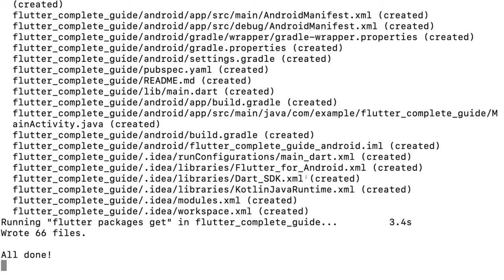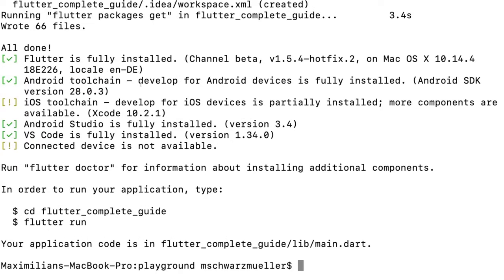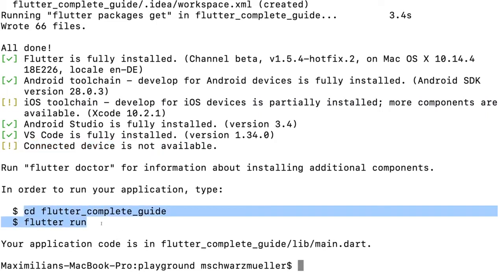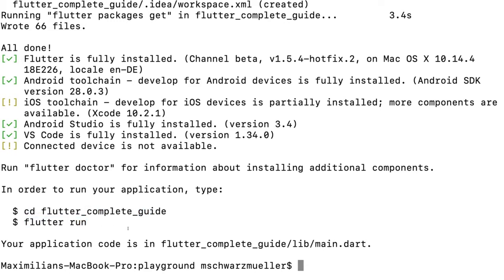So now this creates this new folder, that Flutter Complete Guide folder, in the path where you navigated to. And inside of that folder, it gives you all the base setup for a new Flutter project. And by the end, you should see an output that looks something like this. You can ignore warnings you might be getting here. If Flutter Doctor basically showed you the same, it should work here. And now you can run these 2 commands to navigate into that newly created Flutter project folder and to then also run your Flutter project. However, I'll not do that here.